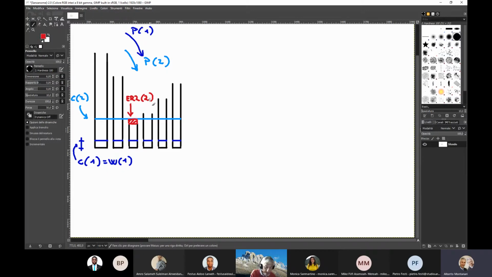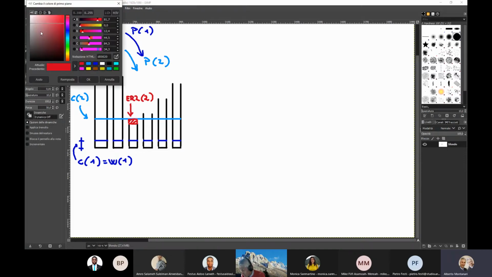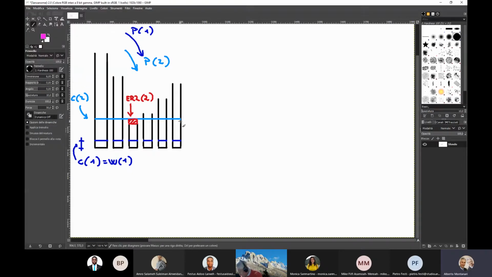To make clear what the overall storage in the catchment is, I need to draw a line a little bit lower, and let me use the purple color for storage, a little bit lower with respect to C2.